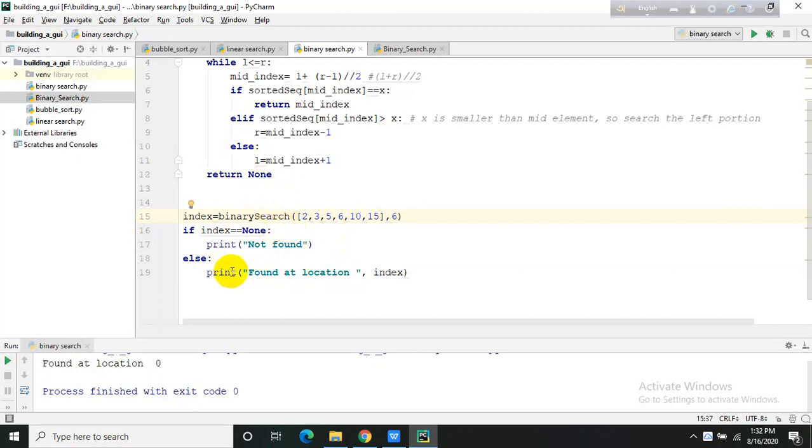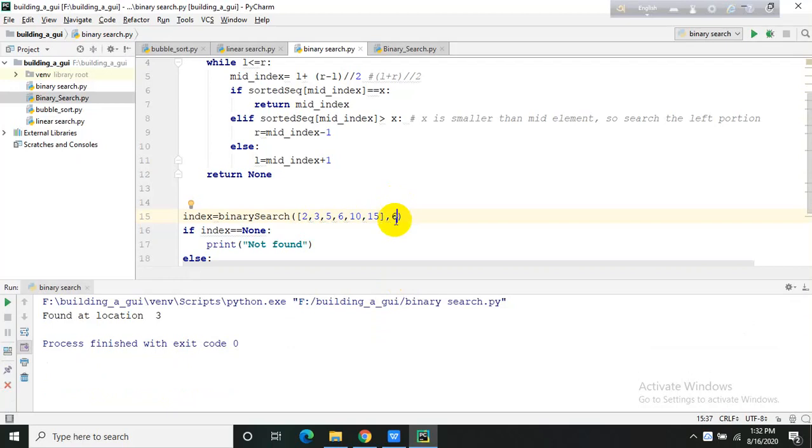Otherwise we have found it, and here we will print the location. Let's run the code. Here we say that 6 is found at location 3. So 0, 1, 2, 3, yes, this is correct. If we try to check with an element that is not in the list, so let's try. This is not found.